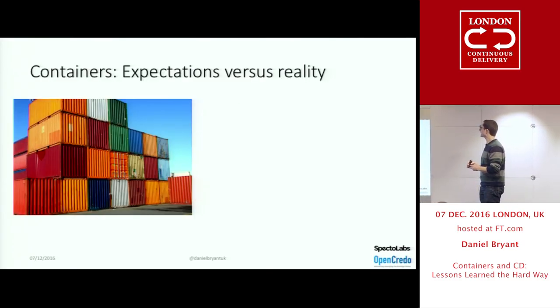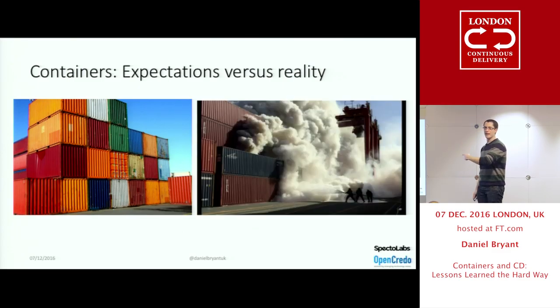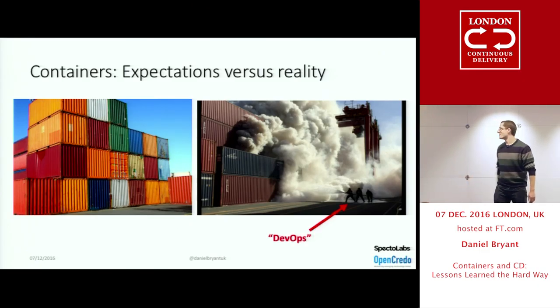In terms of setting expectations with clients, a lot of people look at containers, things like Docker, and just think, awesome, I can carve up my architecture, slot it into a container, ship it. Brilliant. The problem is many clients' architectures are a bit of a tire fire. If you have a successful business, things just get added on, that's the way it goes. And if you've got a tire fire and you try to divide it up in containers, you get a tire fire in a container, which is not so good. And these people down here, in the consultancy business, we call them DevOps.